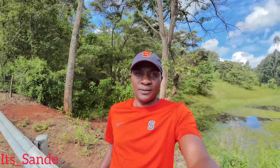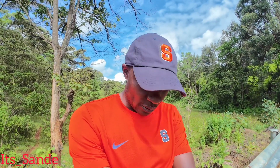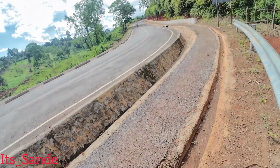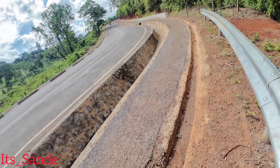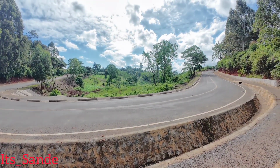So guys, we have really done a very nice analysis of this road. I'm really happy to see such a road in an African and Kenyan village. So the other counties should emulate this kind of roads. When you build roads you need to consider these things: one, the drainage system; two, the footpath for pedestrians; three, the signages; four, a well marked road. Good, that's the only way.